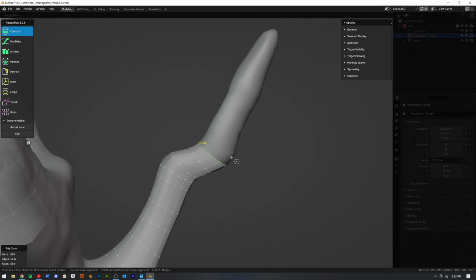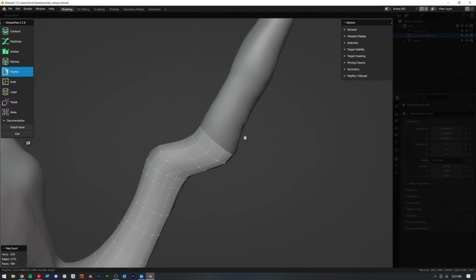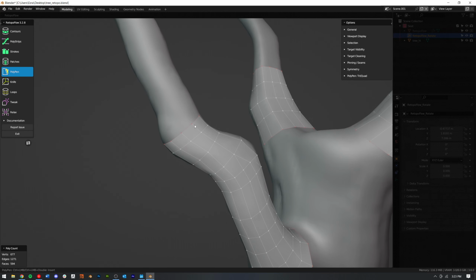For instance, I can go back over to here, do the same thing again with the poly pen. Reduce, whoops, over here. And then maybe I'll do the same thing on the other side. Switch back to pot contours, double click, double click.